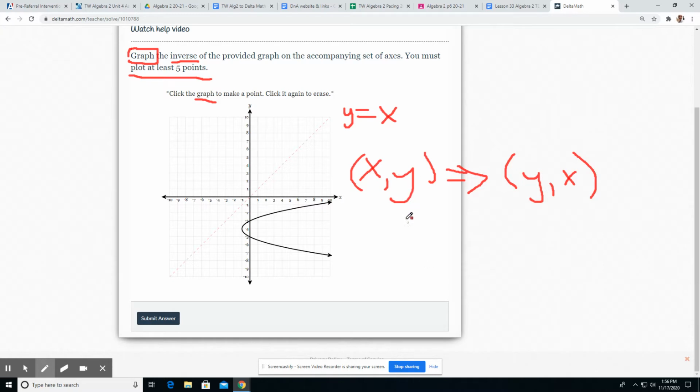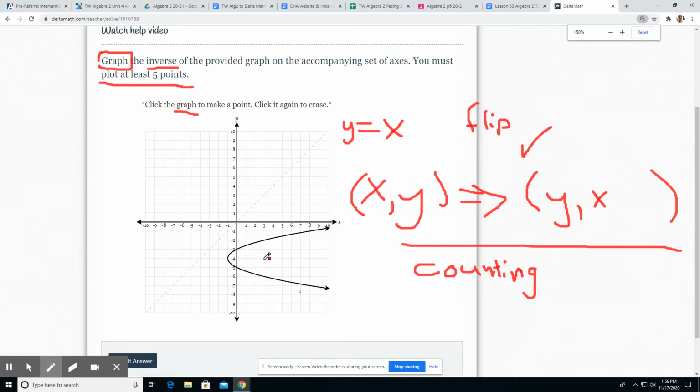Usually you solve for y, and then we'll solve for x and switch them around, but there's a little procedure. I don't want to go too far into it, but graphically, we're switching the letters, so that's one way to do it. The other way of doing it is you can count, and you're doing like a reflection on the other side. So this is the flipping version, and then we'll check out the counting version. And I'll show you how that works. It's a lot easier to show you than it is to explain it.